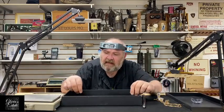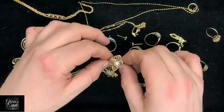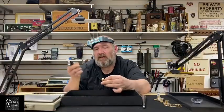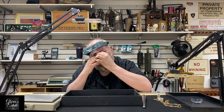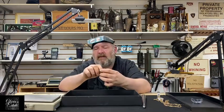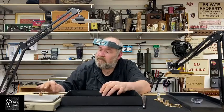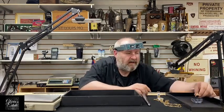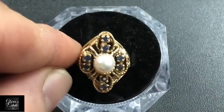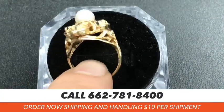My colored stone nerd has come out to play a lot more than usual, but I really like this little pearl and sapphire piece. Yes, those are sapphires. This is set in 14 karat gold with a gorgeous little pearl — it's probably about seven millimeters. It's a size six and a half. Normally priced at $699. I love the little filigree design on it — just super classy, a very art deco feel. How about we do it tonight for $400? Just the gold in here is worth $400. You cannot beg, borrow, or steal prices like this at jewelry stores or chain stores.